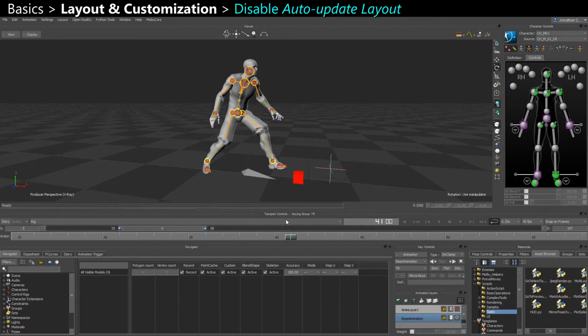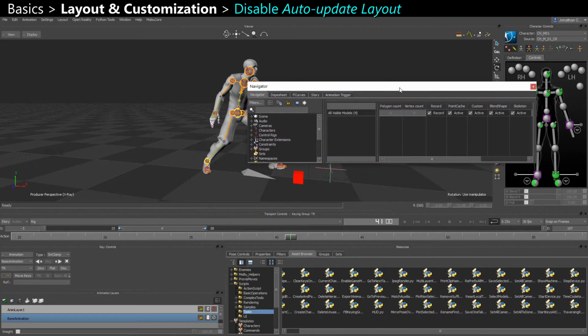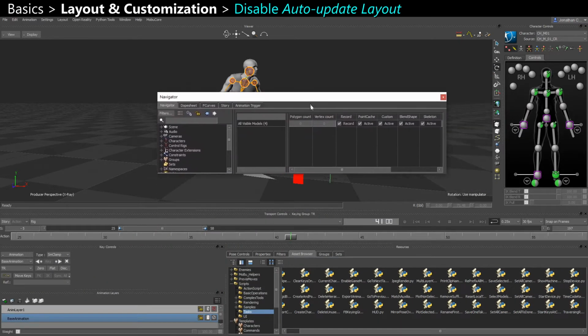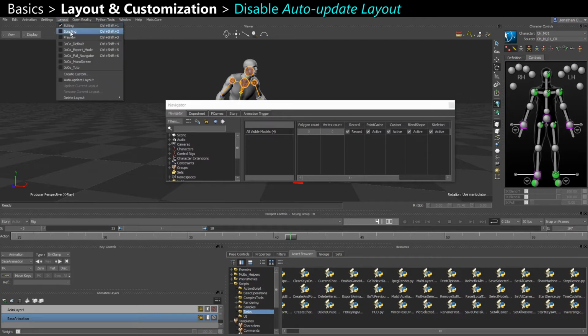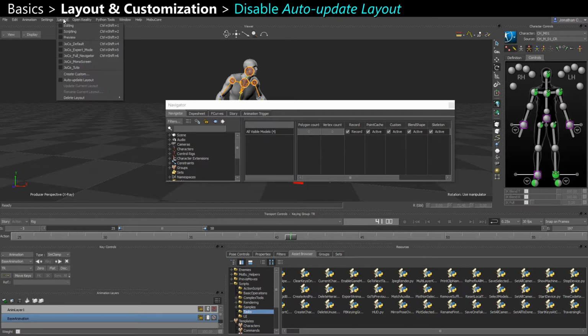So actually, if you want to dock out some windows, you can hold Control and then take them out. And then, of course, you can create a custom layout, name it, and then keep editing that layout. And then when you're happy with your layout, I recommend actually updating it manually here. Update current layout. This is like a manual save.